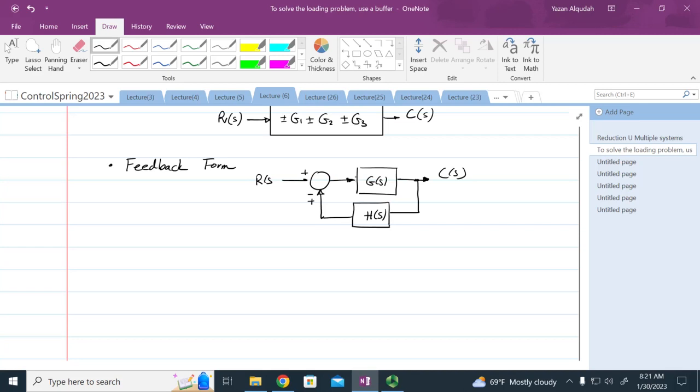Okay, so this is what it represents, and keep it in mind. If the nature of the output is different than that of the input, then I need to somehow translate from that nature to this nature. What is an example of that? If I'm applying a voltage here, and I'm trying to set the temperature in the room, what is the output going to be? Temperature. What is the input that I'm applying? A voltage. How am I going to subtract a voltage? I'm going to measure the temperature, and I'm going to subtract it from the input. How am I going to subtract temperature from the input? I can't, can I?